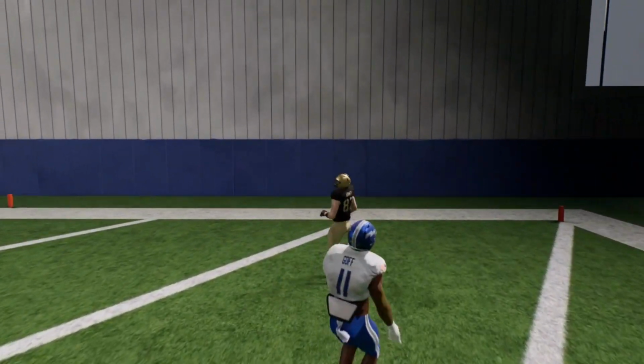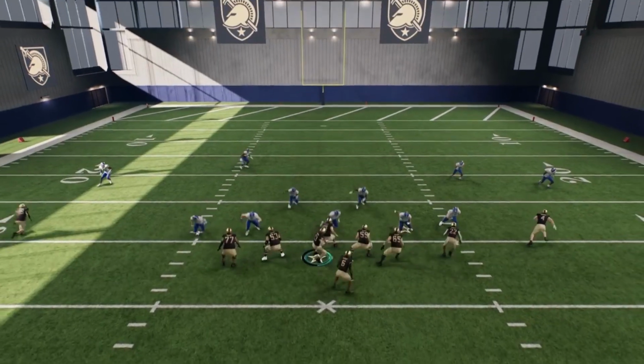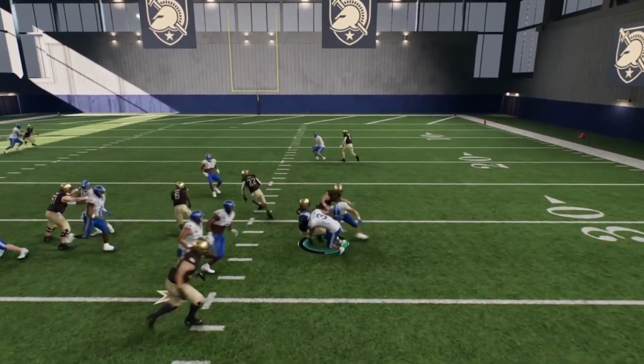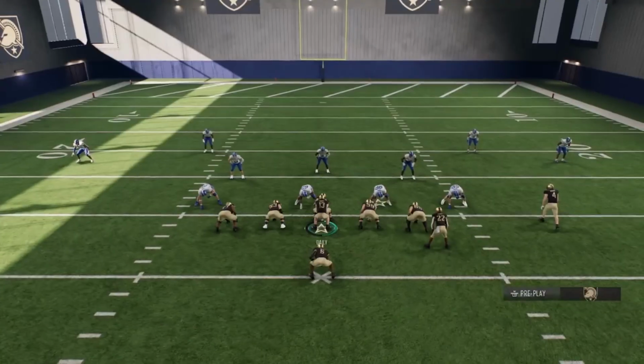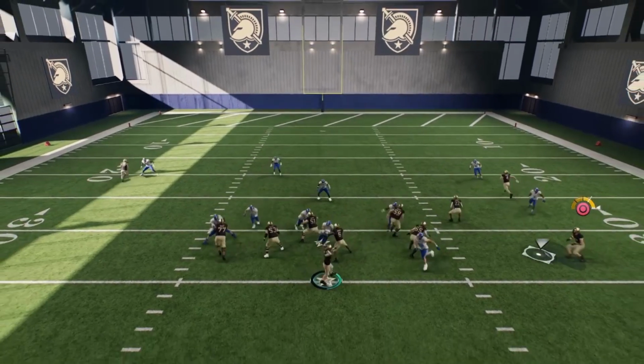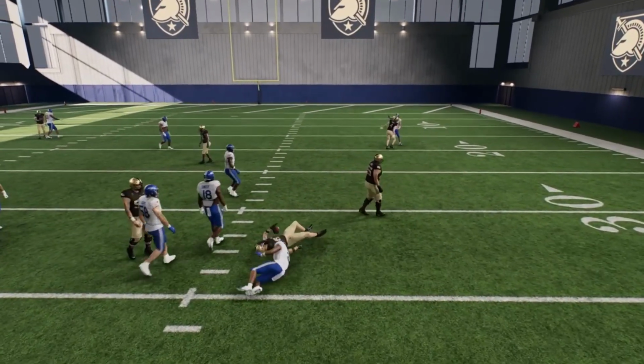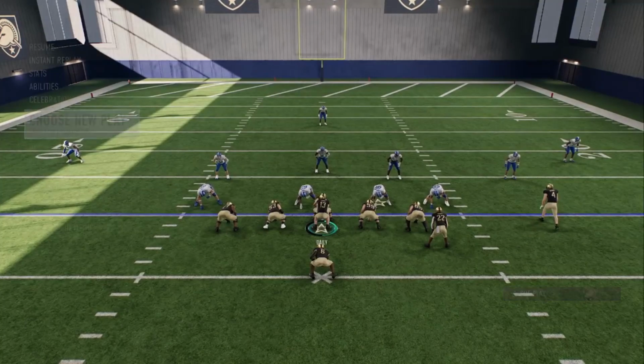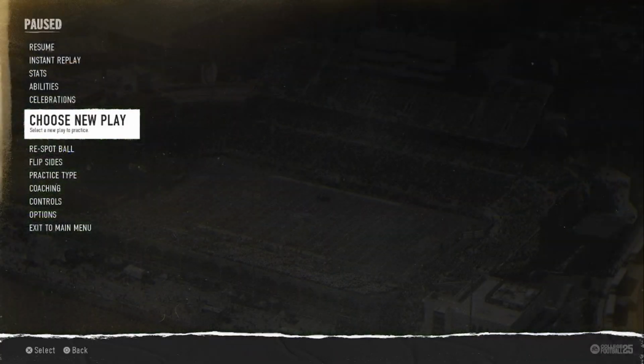So it could either just be a simple grab and go screen. When I say grab and go, you just catch it. They were running man right there with a blitz. So you just either catch it and go up, or you can run it like a simple tunnel. If they're running man, of course, you just want to run it like a tunnel, catch that ball, and run upfield for the easy yards.